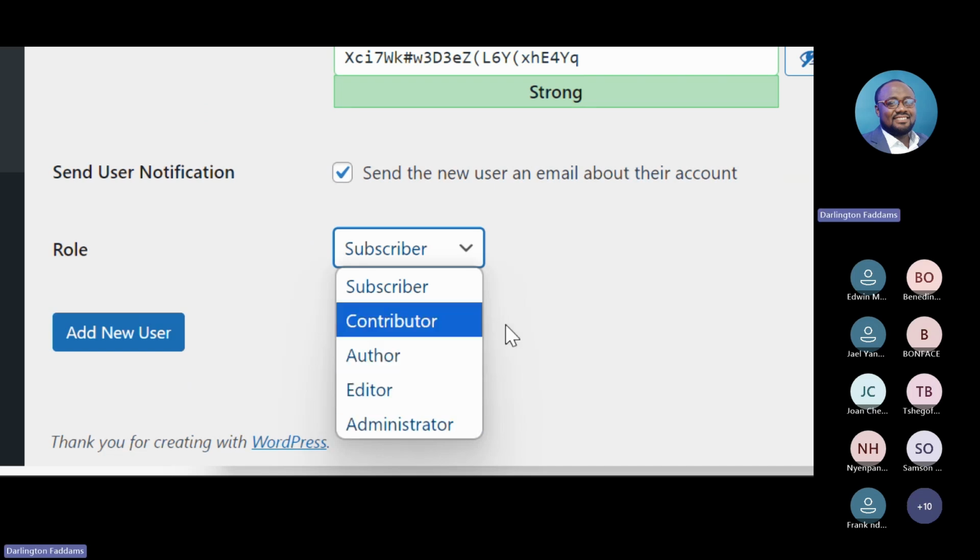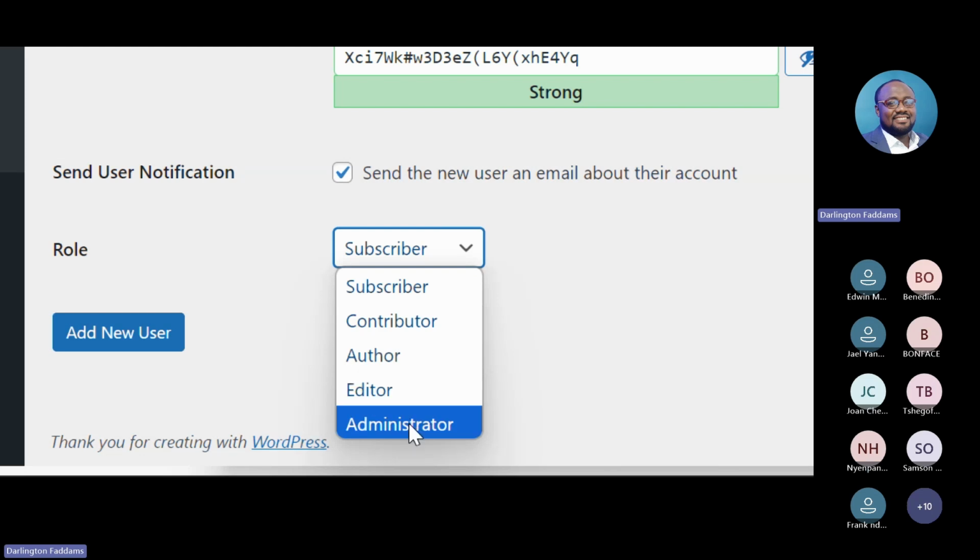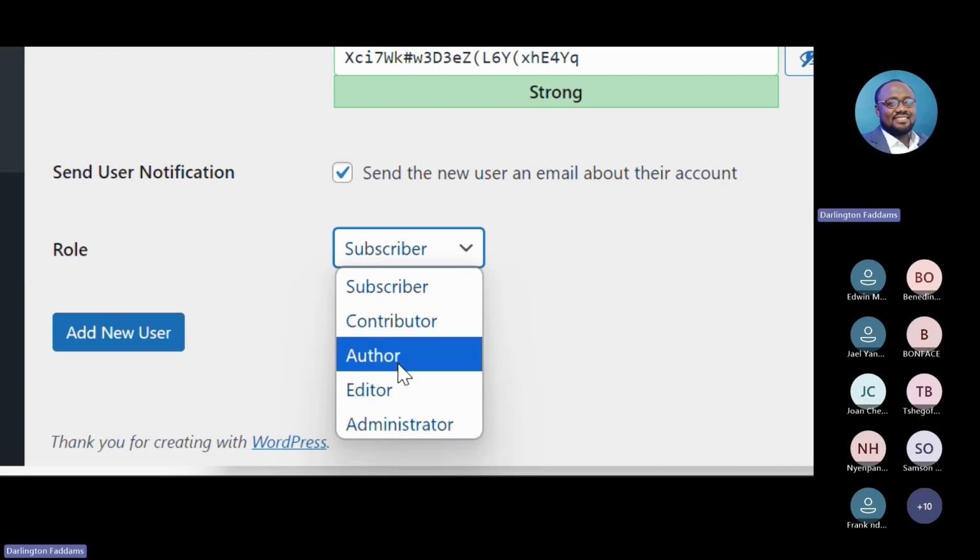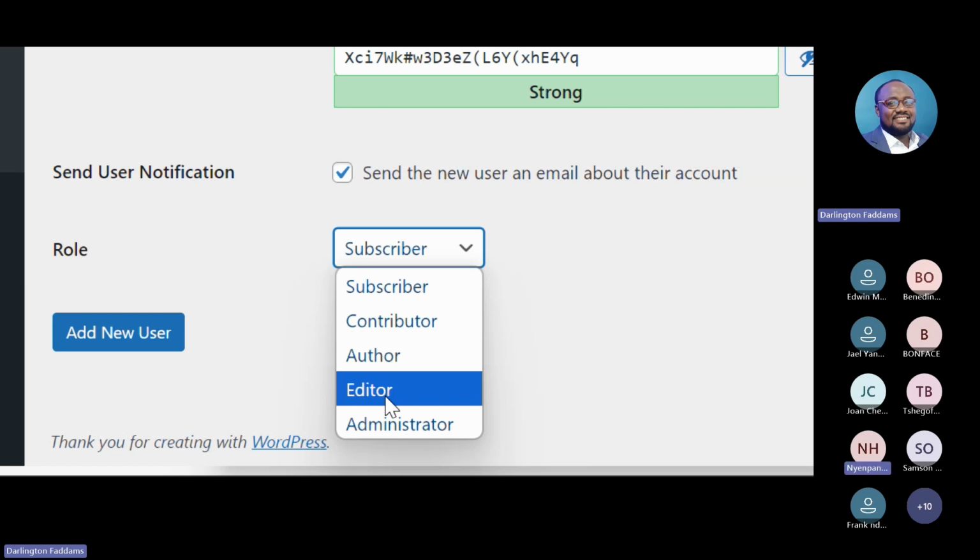So you can choose a specific role for that particular person, and they will be able to manage products alone. So it is based on the level of access you want to give them. But the moment you give full access administrator, they can change everything, including the website design. So you don't go there. You give up to author, and you check and see if author has the features that they need. If not, the maximum you can give is editor.